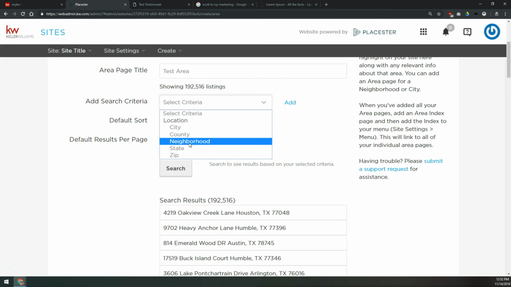Okay, here in the areas, like I said, we're going to recommend doing neighborhood. You want to be hyper-local because this is a little bit of an anecdote here. I was in a class a while back where someone was talking about these area pages, and they said that they had a client that they worked with. This was a consultant to real estate agents. He said he had a client he worked with where he did an area page on his site of this one particular subdivision in his city.